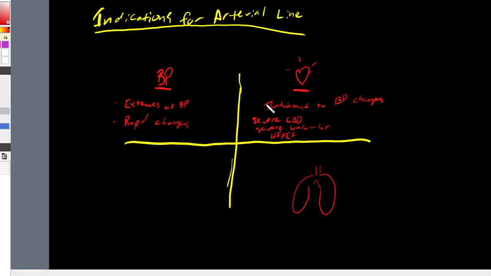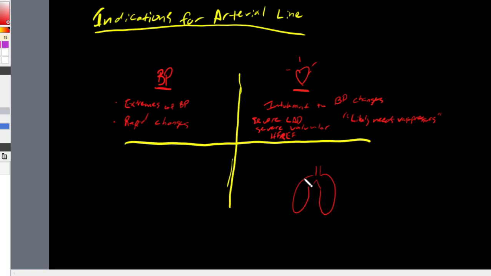So you can take all of this and basically assume that if you have a patient who has severe coronary artery disease, severe valvular disease, or severe heart failure with severely, actually I should say, not preserved, severely reduced ejection fraction, then these patients are likely to need vasopressors. And anytime you're anticipating that a patient will likely need some blood pressure support or some constant infusion of vasopressors, that is probably a good indication for placing an arterial line.